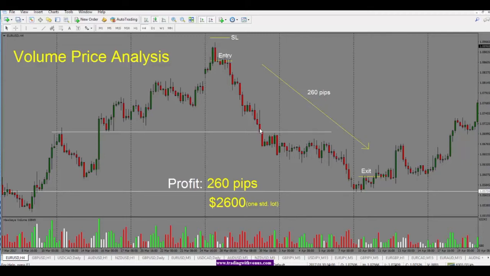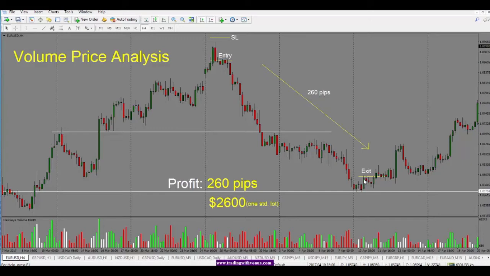So we would trail our stop here, move it here, and as price continues to go sideways, we would just hold it here, not really move it because we don't have clear direction here. And then price dropped. As the price starts to drop, our red volume picks up, and then we go sideways once again. At this point, price has dropped quite a bit, so we can pull our stop behind this candle, and then continue on.